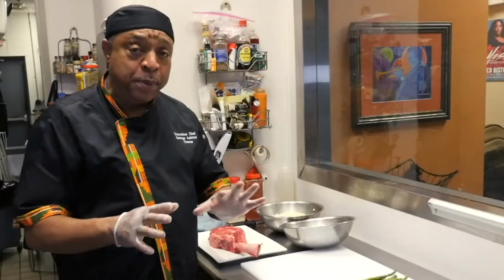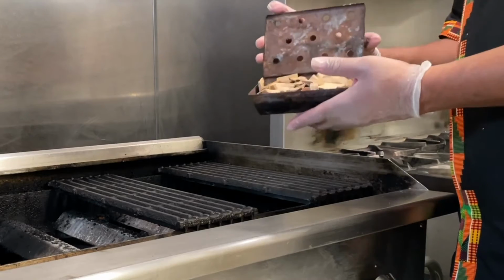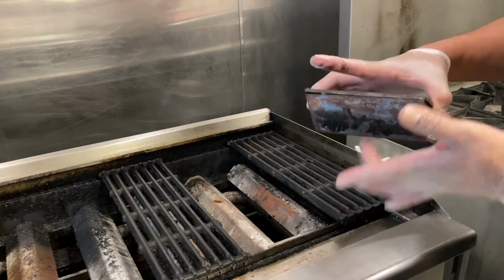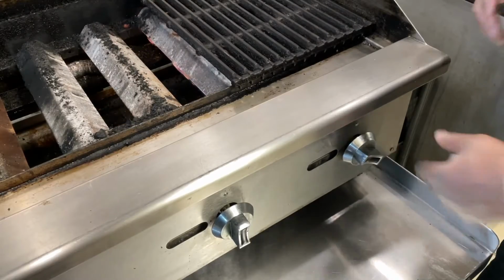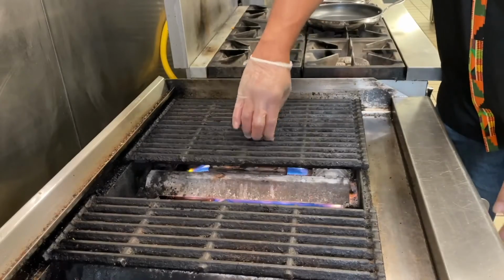I'm going to prep the grill at this point, show you the different types of wood that we're using, and let's go from there. Okay, so we have two different types of wood. We have hickory, I love cooking with hickory, and we have oak. So we have these little wood chambers we're putting right in here. Fire this up. That's going to take a few minutes to get hot. While that's getting hot, we're going to go back on the other side and start prepping the steak.